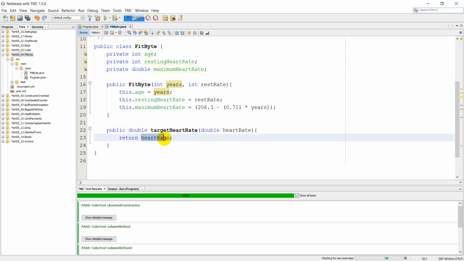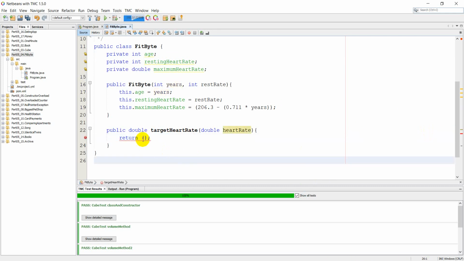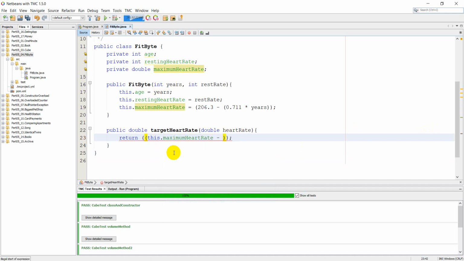Now instead of returning the heart rate, what we are supposed to return is the calculation to be made. And the calculation says us to use this dot maximum heart rate minus this dot resting heart rate.